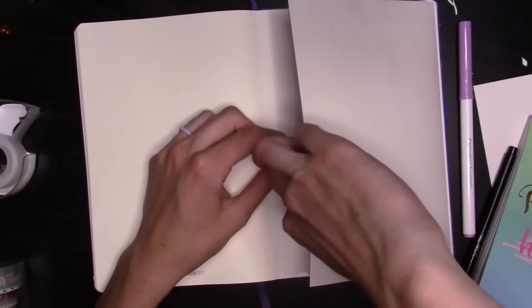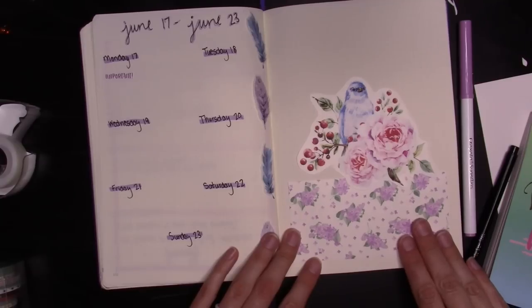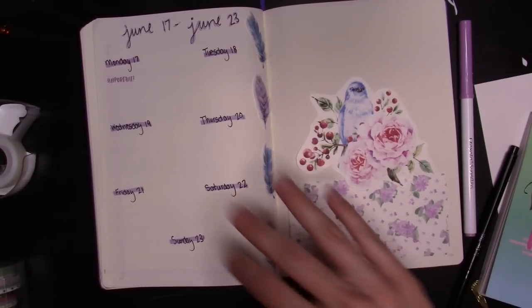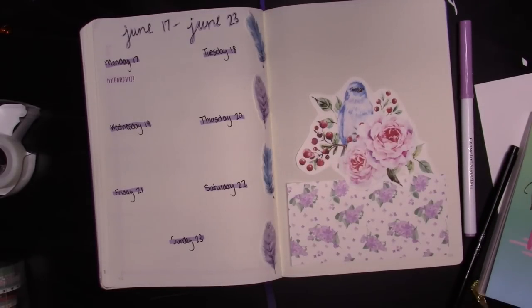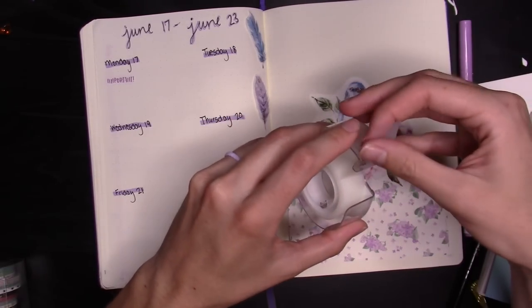Is there anything in here I can use? This is so darn cute. I think I'm going to just put it there. I think I'm just going to go for it because I love how it looks. I really love the layered look that the people that do sticker planning get, the way that turns out. So I'm trying to use kind of mixed media in a way.